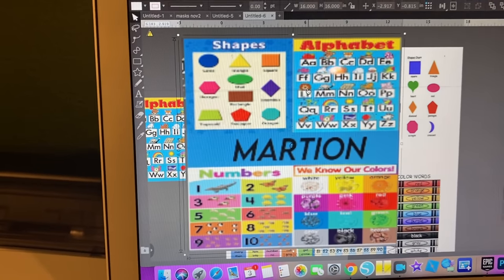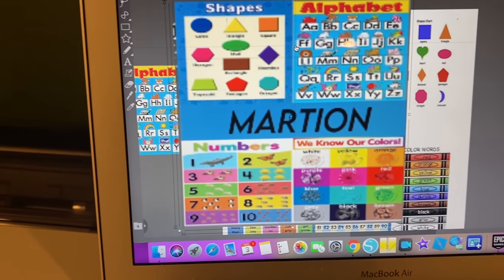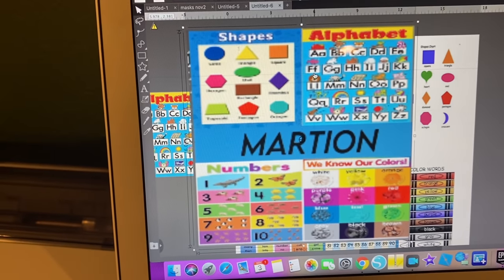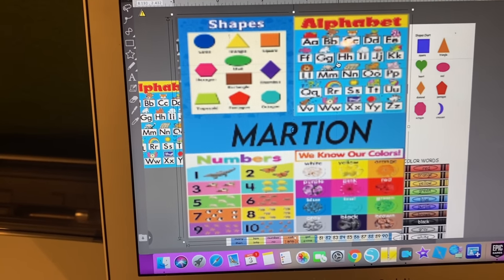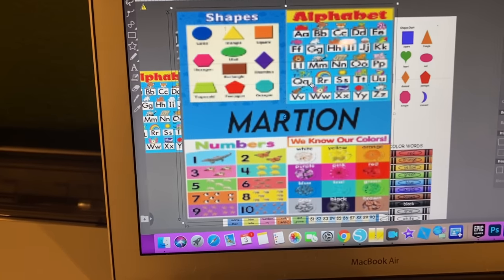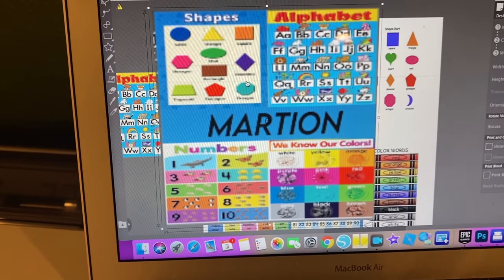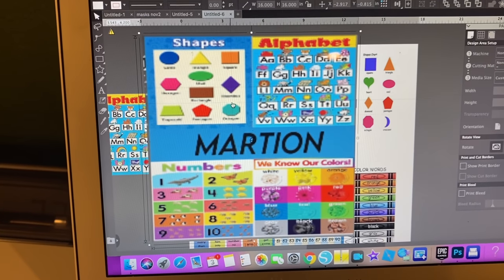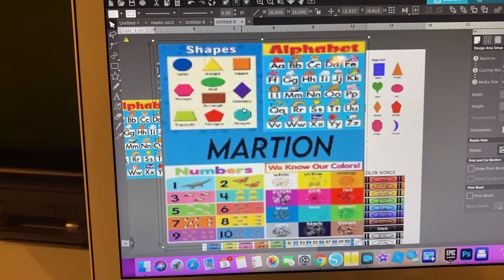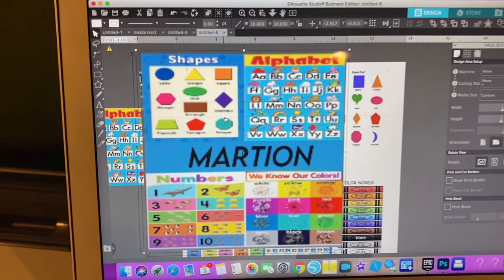If you already did the design, just go into Silhouette and ungroup it, make the box bigger, and then bring the images back in. The reason I can't ungroup this one is because it's a screenshot. So I'm going to delete that since it's no good, but you can make yours better. I'm going to add this to the video I made before - I'm making this a part two - so hopefully you'll see this before you print and you can just ungroup it.